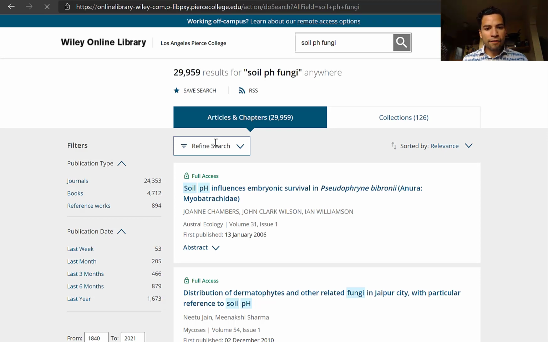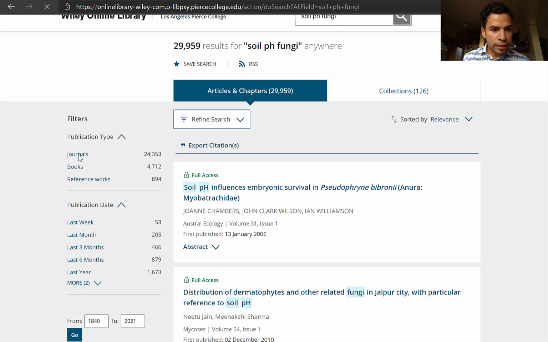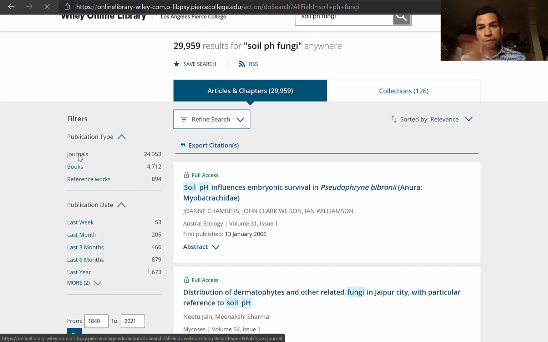And Wiley, I've noticed, they don't have a filter for review or research articles, but you easily start seeing the journals category on the left hand side. So you do want to click on that journals filter, because with Wiley, unless you're open to the books, I feel like we can look at the books and ebooks better in OneSearch.